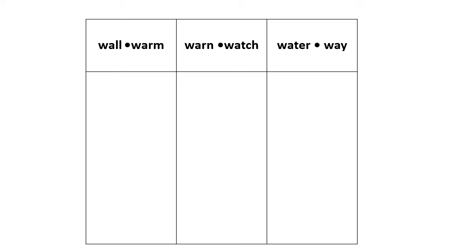Your task today will be to sort the words according to the three pairs of guide words on the three-way sort. You'll find a piece of paper at the word study station for lesson 8 with three columns of guide words. The first set of guide words is wall and warm. The second set of guide words is worn and watch. And the third set of guide words is water and way. You will also find a sheet of paper that has three columns of words on it. Your first task, if they haven't been cut out already, will be to cut these words out. Then you will sort them into the column where they belong. Once you have sorted the words, then you will take the words and write them into the column.